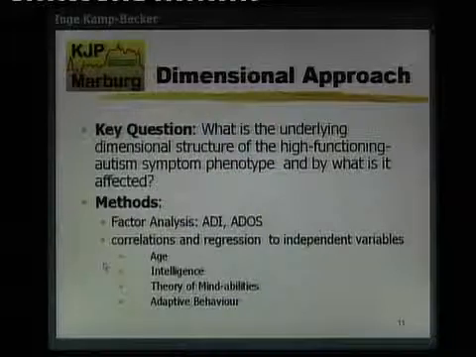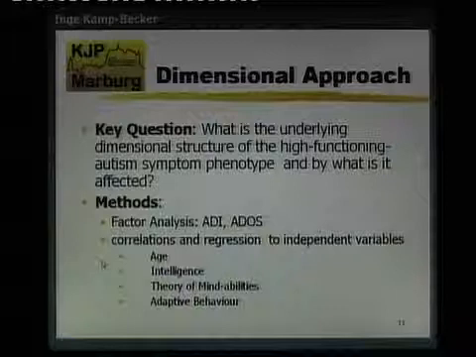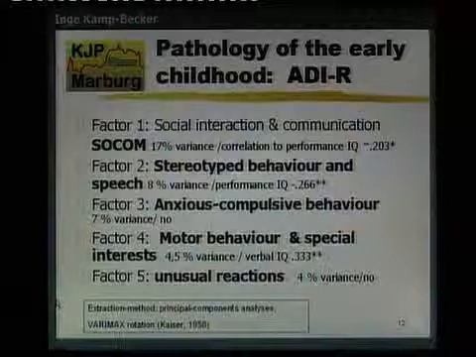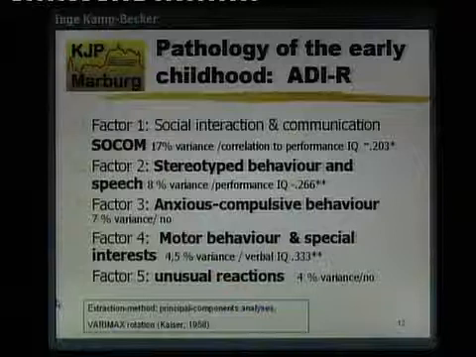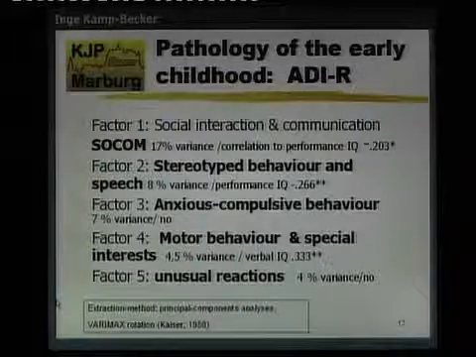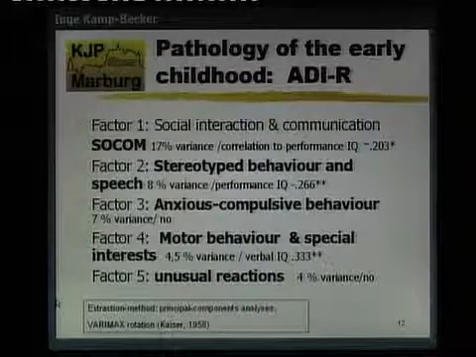A second objective was to examine the association between these derived factors and other variables such as current pathology, age, intelligence, theory of mind abilities, and adaptive functions. So the question is, what explains the variation in these underlying dimensions? And another question, what is a predictive factor for the current pathology of autism symptoms in a high-functioning sample? So here are the data for the ADI. The ADI asks for the autism-specific pathology concerning early development from a retrospective point of view. Because the algorithm seems to be too short for this sample, we took all ADI items, but we excluded items which were coded with a 0 by over 90% of the sample.